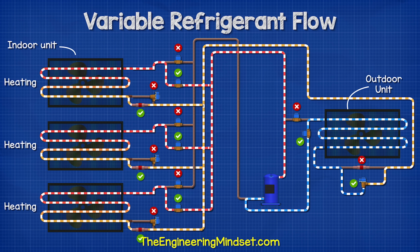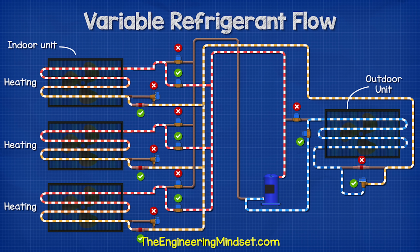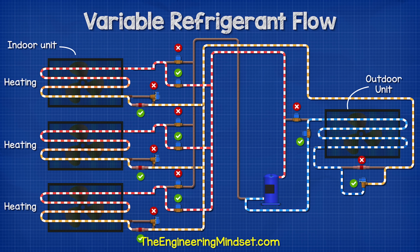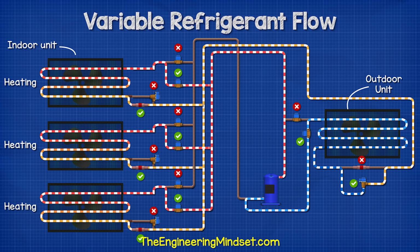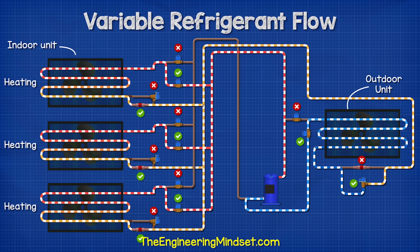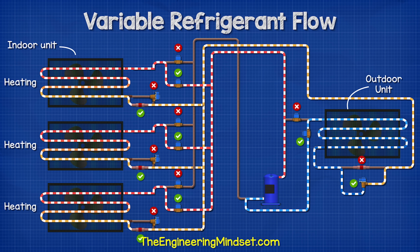In heating mode, the compressor sends the hot gas to the indoor units, where it provides heat to the rooms and then flows to the outdoor unit, where it will flow through an expansion valve before entering the outdoor unit to absorb the thermal energy of the ambient outdoor air. This then flows to the compressor so that it can be compressed up to a usable temperature and pressure and then sent around the building.